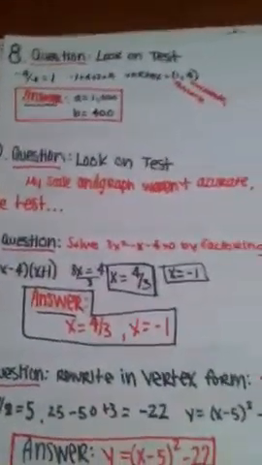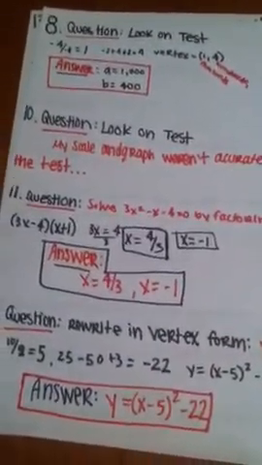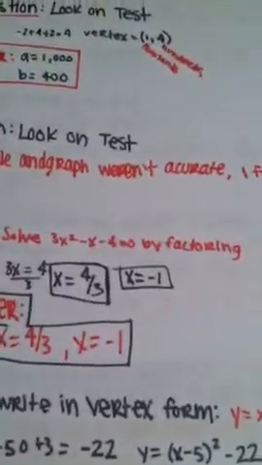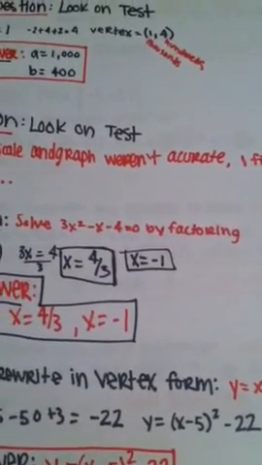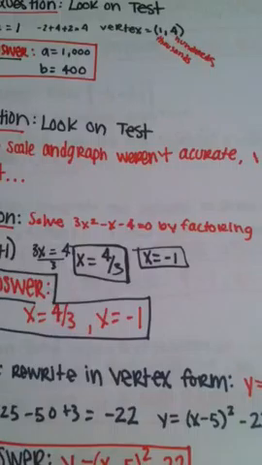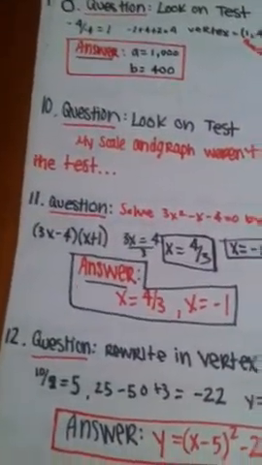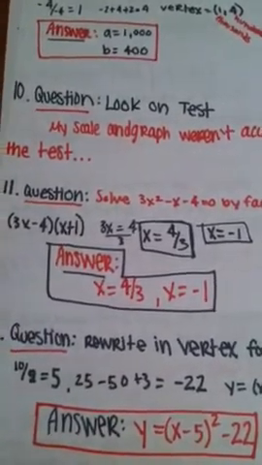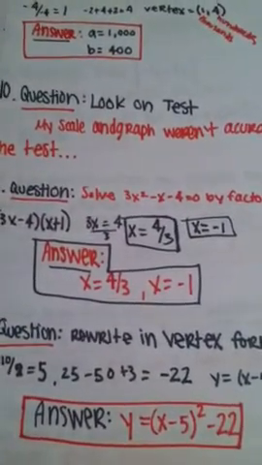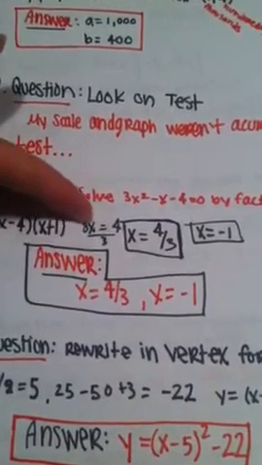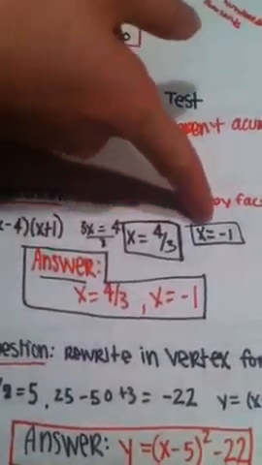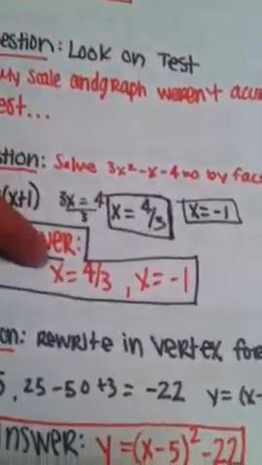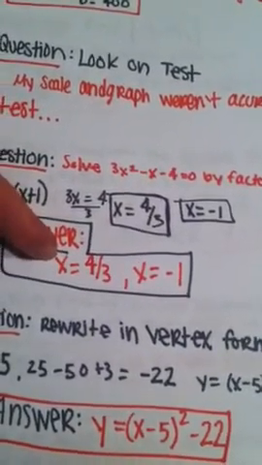The next question I got wrong is number 11, and it says solve 3x squared minus x minus 4 is equal to 0 by factoring, and I just thought it said factor, so I just put it in factor on the test, but I didn't see the solve, so I just added 4/3 and subtracted 1 to get x is equal to 4/3 and x is equal to -1.